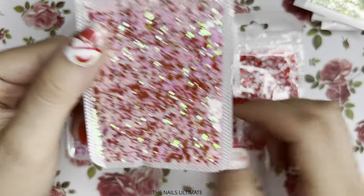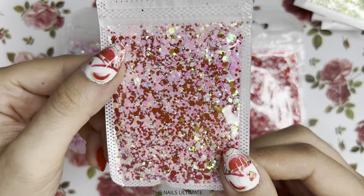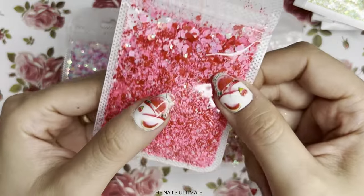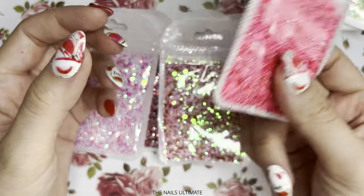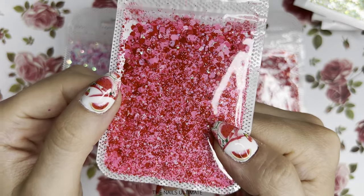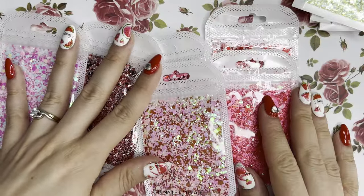VR05 has a red, brighter pink, and pastel purple. They're all different — no repeats in the collection, I love that. I get them in 10 grams now because the seller sells 10 gram packs, which is great for nail art. VR06 is a bright bright pink and red mix.